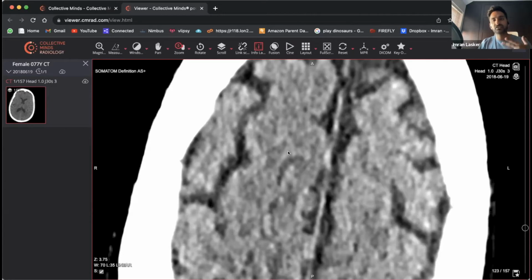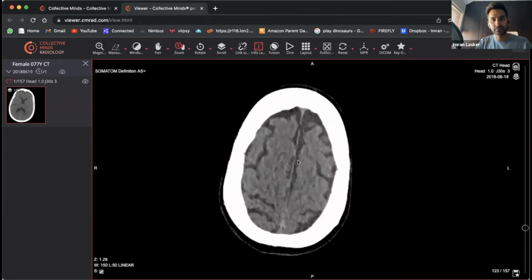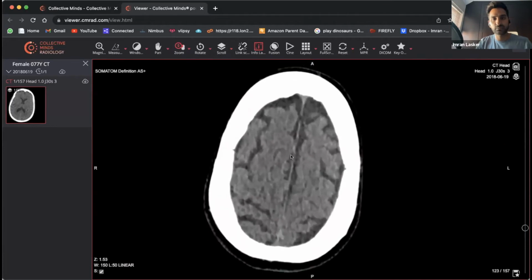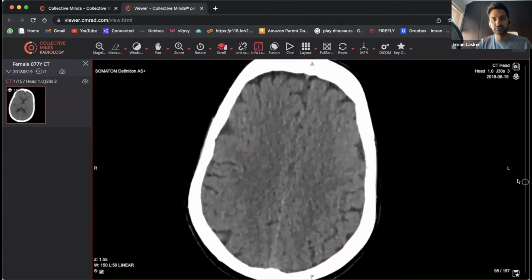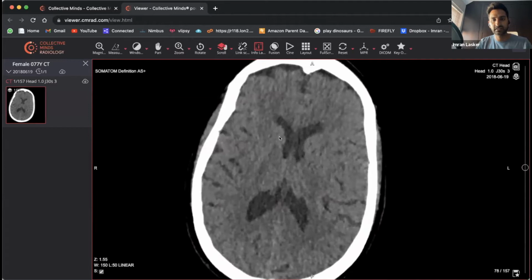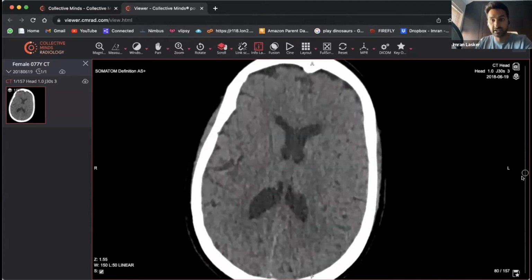The reason it looks lower density than the other stuff is because it's more fatty than the gray matter. And the gray matter is quite dense material where a lot of your thoughts and personality hide away. And the rest of it is just communication between one another. And you do have areas of gray matter further deep within the brain as well, which I will try and point out as we go along. This blackish stuff is going to be the CSF fluid. That's completely fine. And you'll see the lateral ventricles sitting here, here, and here, and here. And that's completely normal as well.